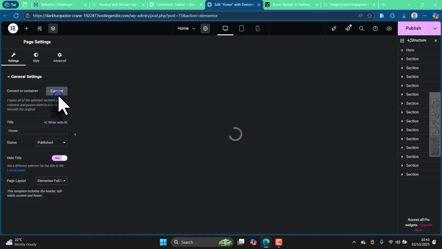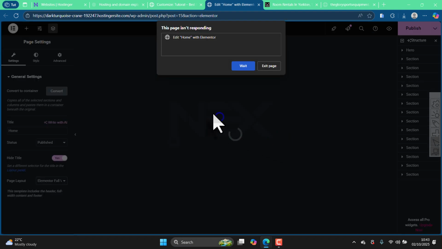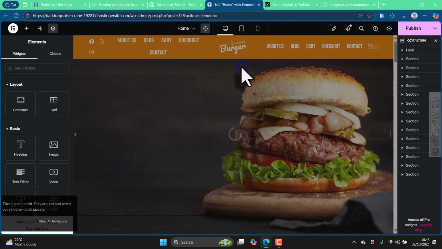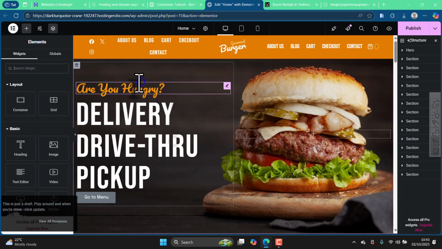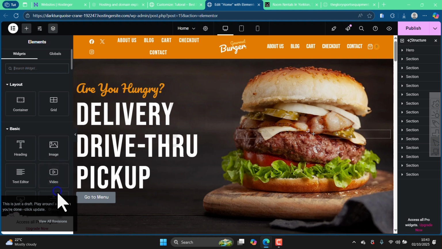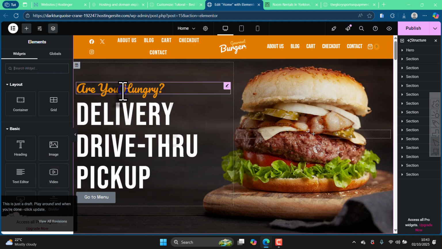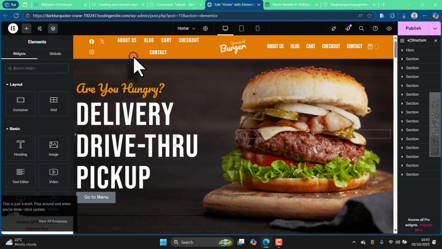We talk about containers and grid. So let's talk about everything here. Even after this lesson, I'm sure you'll know how to use Elementor. Next lesson, you're going to start building. Okay, so you can see that when I convert to Elementor full width now, this thing automatically adjusts itself. The thing inside the header adjusts itself because now it's an Elementor page. It must be responsive.